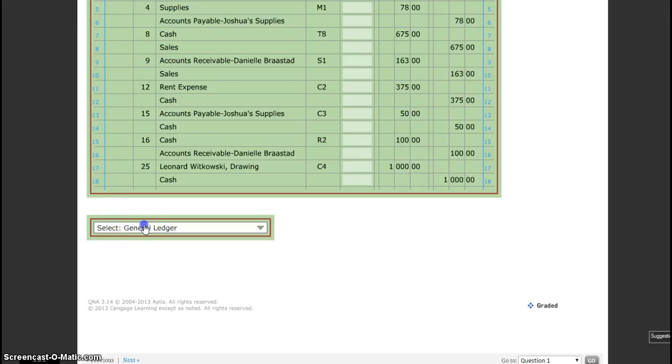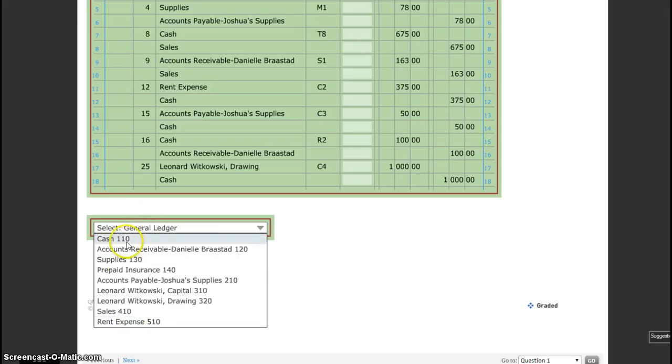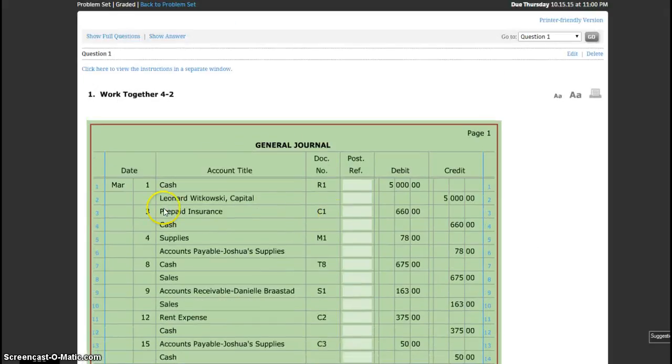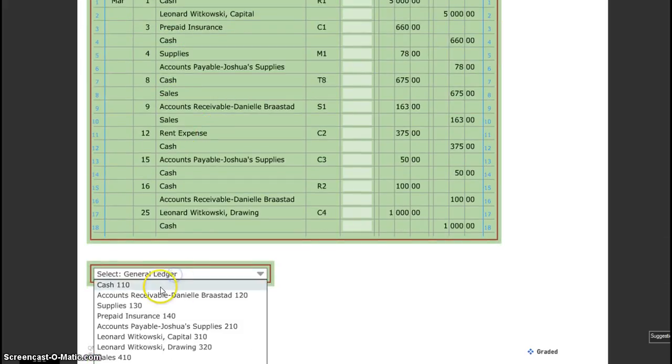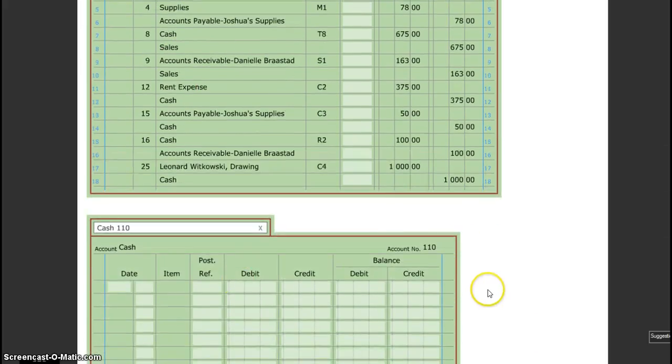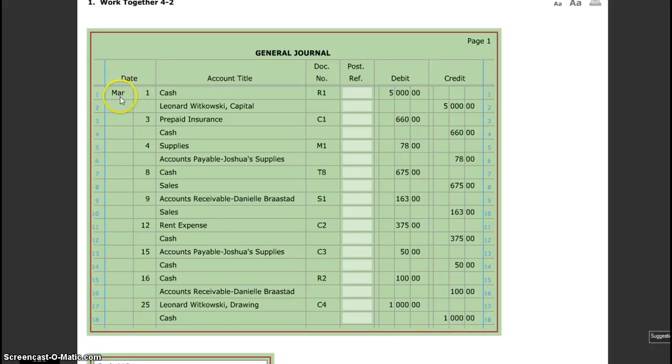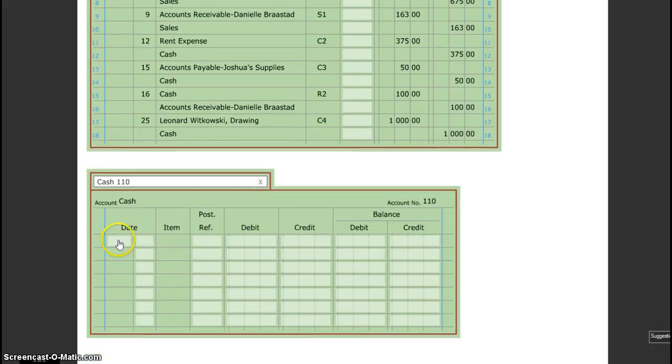So down below are each of the ledgers that we'll need to use, and we're going to go step by step right straight across in each row of our general ledger. So all of these happened in March. The first one is March 1st. Cash has a debit of $5,000 and it's receipt number 1. Notice our general journal is page 1. So the first thing we have to do is open up our cash ledger. And we have to put in the date of this transaction, March 1st. So we place that down here.